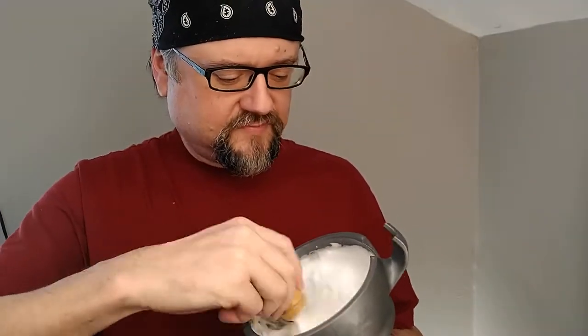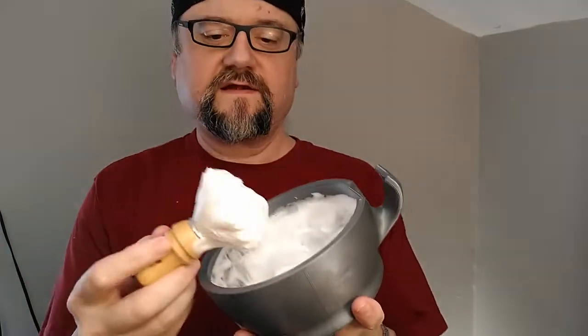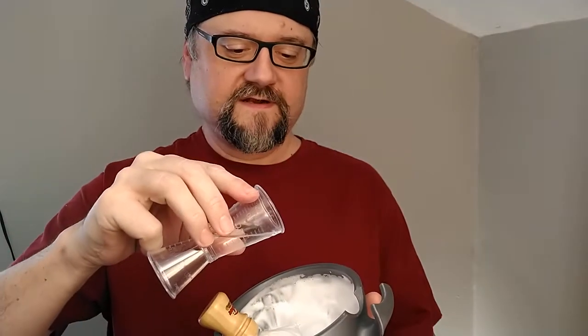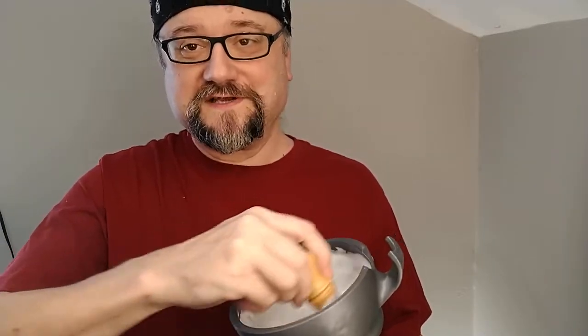This is a light boar brush. It's got very easy flow through. It holds a lot of lather because there's plenty of space between those bristles. Not very dense. If you want lots of backbone and density, this is the opposite of the kind of brush that you're going to like.